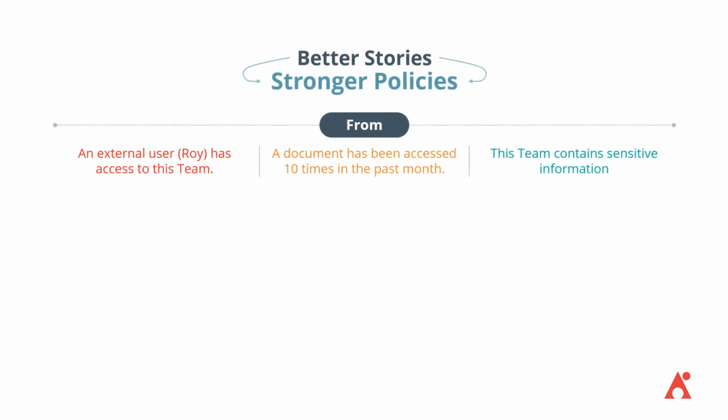Let's look at good, better, and best with one real-world scenario. So let's begin with Roy, who's an external user who has access to confidential information, but he's accessed it 10 times this past month. You can see that Roy can access this confidential information, which is good, but just telling someone they have a problem doesn't really do you much good. It's helpful to have a risk assessment tool to show someone, look, you have a problem, but what's next? The key here is, how do we fix this? How do we proactively mitigate that risk?